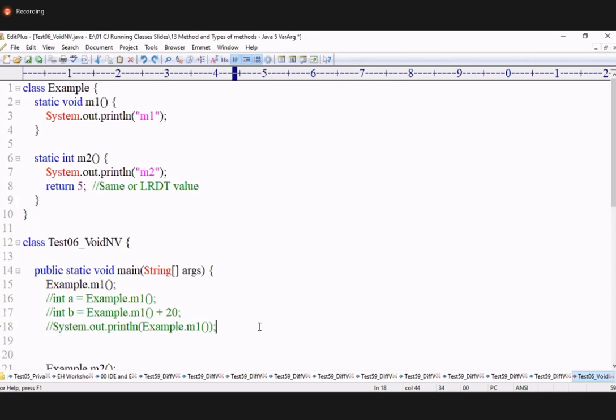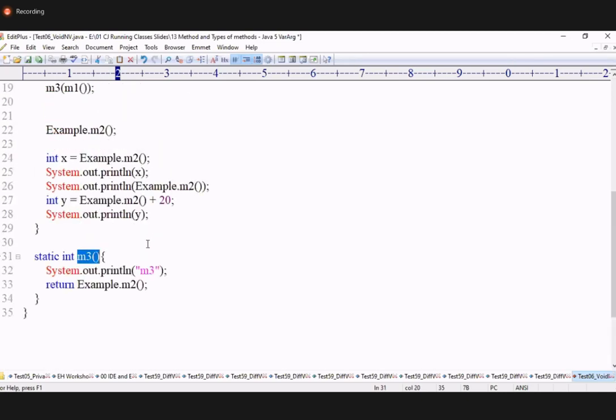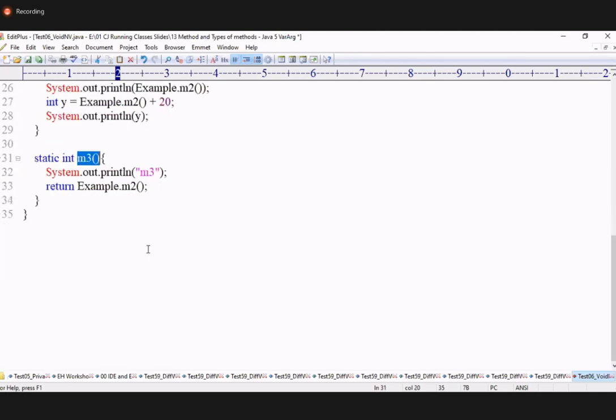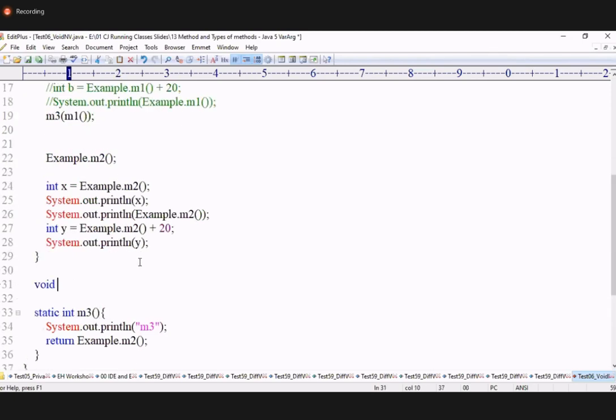Okay, then now I'm trying to call our own method. Let's say I have my own methods, m2 and m3. As an m3 method argument, I'm calling m1. Is it allowed or not? Look, I have a method called m3. It takes no parameter. Okay, let me take a parameterized method.